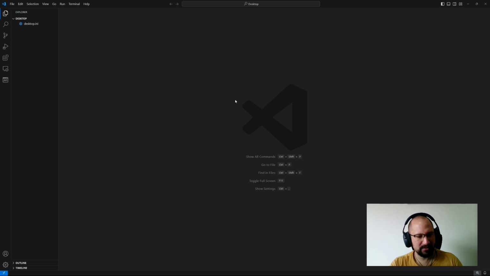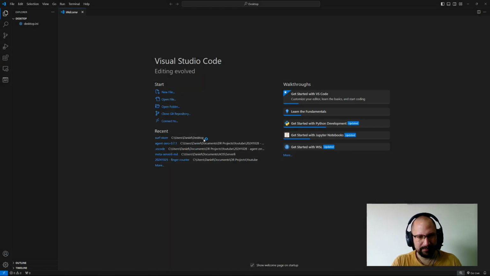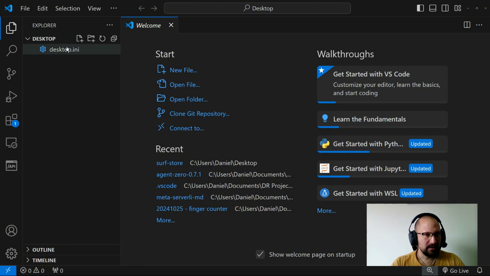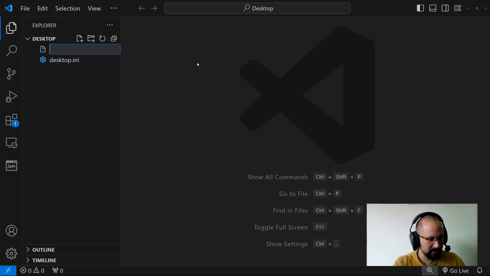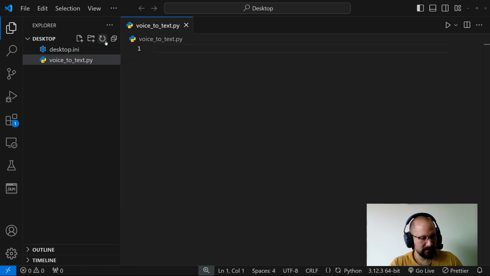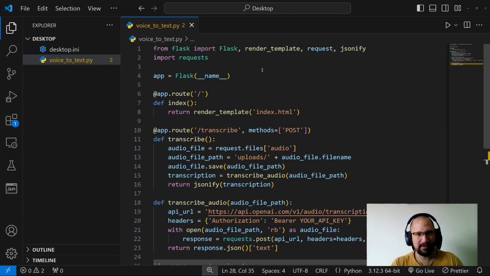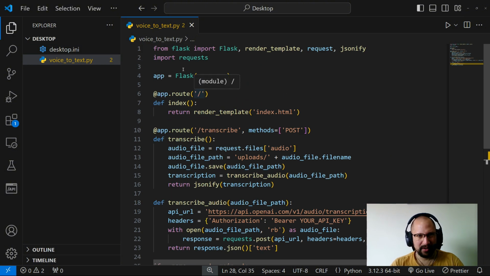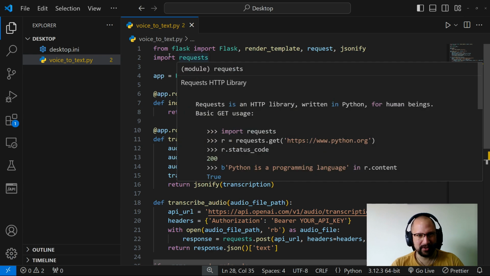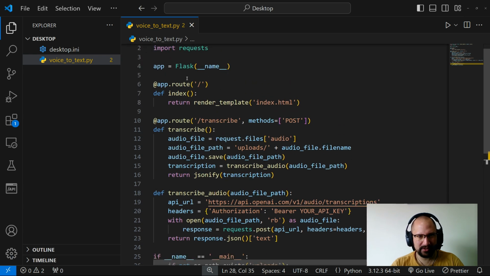Well, let's take a look at it. Just open our Visual Studio Code. Okay, just get a new file, voice_to_text.py. And actually, we have a very decent code right here. So what we have right here, we have the Flask modules, the request importation, we have a Flask app.